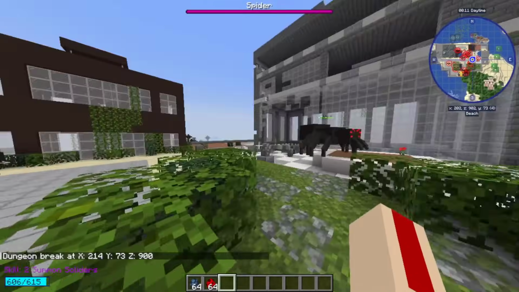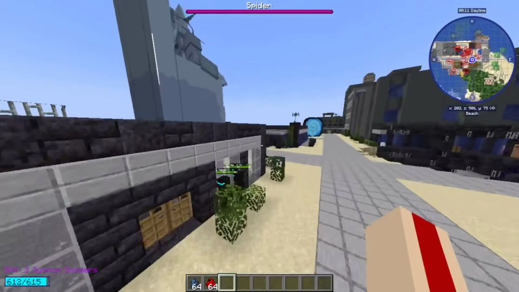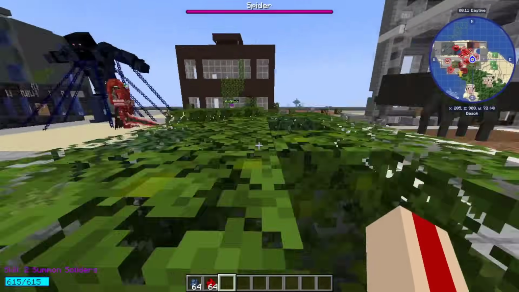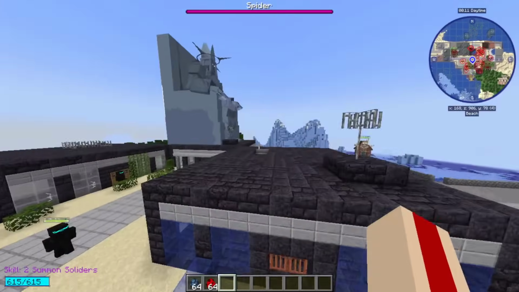Neat. Yeah, you'll notice that the Dungeon Break spawned the spider. Apparently the thing that comes out isn't always the thing you saw inside the dungeon, because the Monarch of Beginning was in that dungeon. Or the Monarch of Giants, I should say. Or the Giant guy, the boss of the Giants. I don't know what you want to call him.